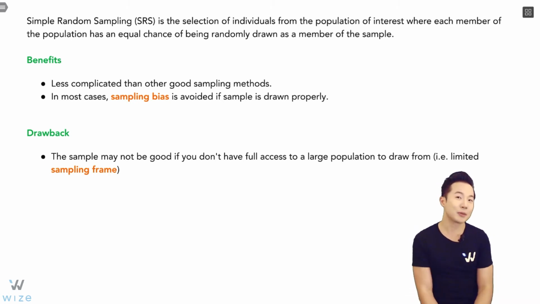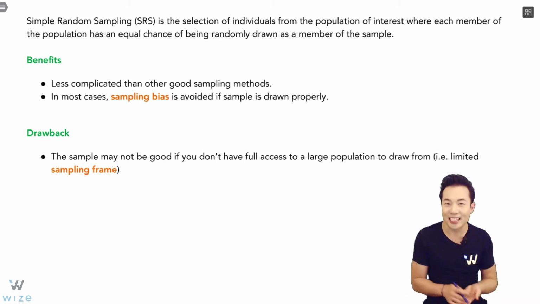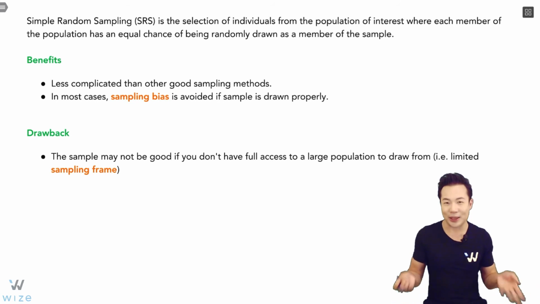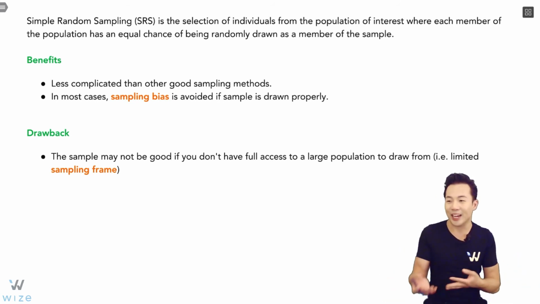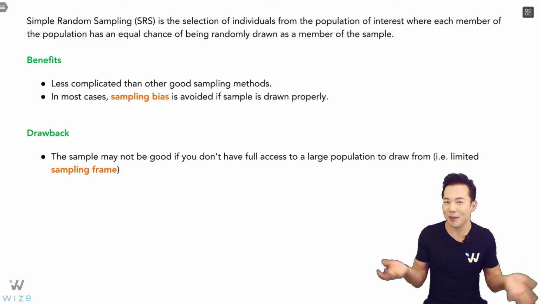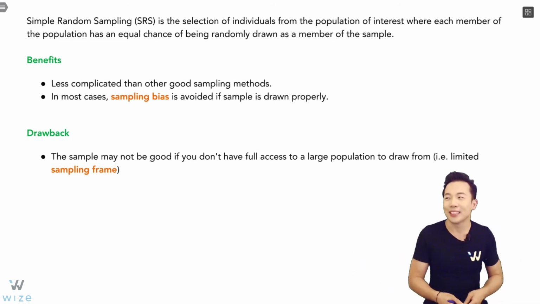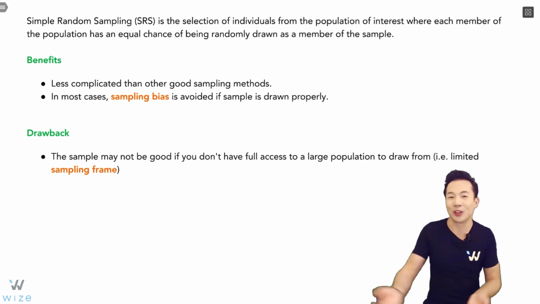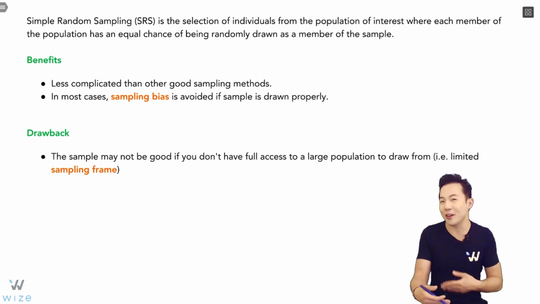There may be a drawback. The drawback is that the sampling may not be good if you don't have very decent access to the population. In other words, your sampling frame is very limited. So let's say my population of interest are calico cats, but let's say they're hard to find, or I don't have access to all of them for some reason. Maybe some have owners and I don't want to go to their houses. So I don't have access to all calico cats. And some cats are in the wild. I don't know if I'm accounting for all the cats. So my sampling frame may be limited.